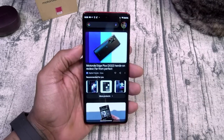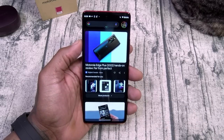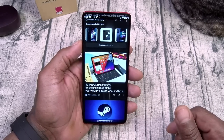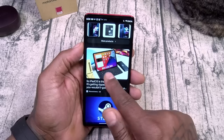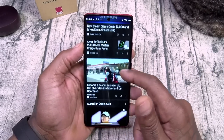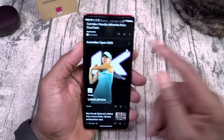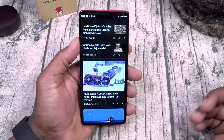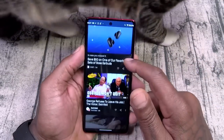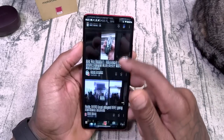Now, the first thing I want to do, swipe over. Let's go to Google. Let's get a fresh refresh and see what pops up. Okay, Moto got a new flagship coming out. Okay, so Pad OS is the future. You got the iPad and the Razr and the ROG phone. That's a nice combo. Anchor got some new wireless charging products. Become a Door Dasher, earn big. Okay, I'm gonna keep my options open. You got latest photos. Nvidia got the new RTX GeForce. Save $50 on some earbuds. Anyway, so here's how your Google feed is going to look.